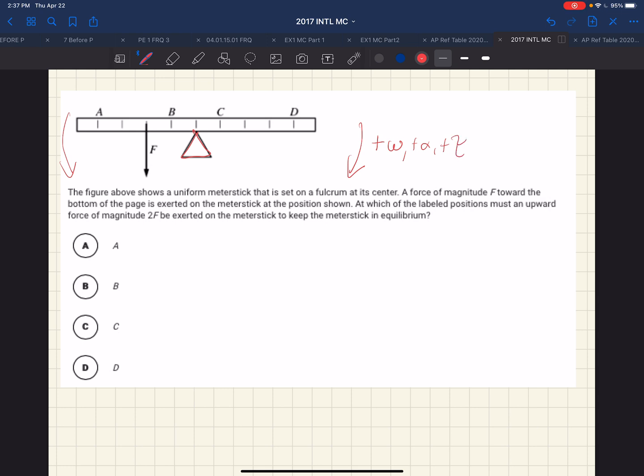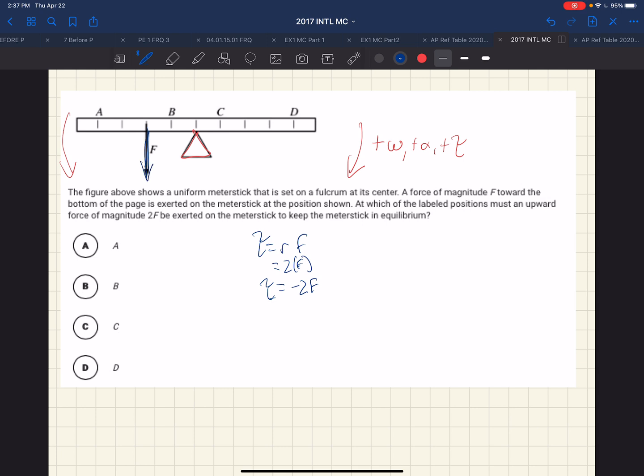And we are told that there's a force of F at this location, and so we could determine right away what's the torque. The torque is RF, and so the R in this case is 2, and the force is F, so we have a torque of minus 2F. That's what the torque is, because if clockwise is the positive, then the other direction is the negative torque. So that's the torque we have from this.